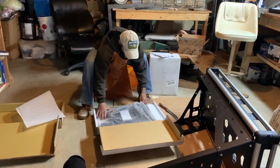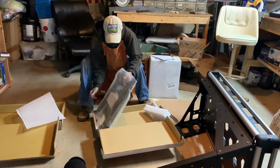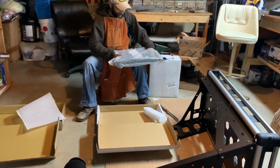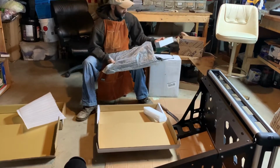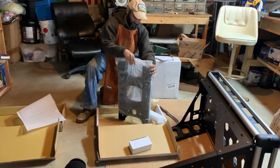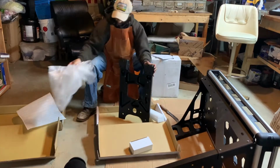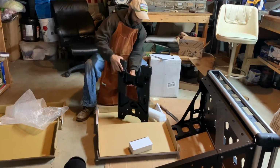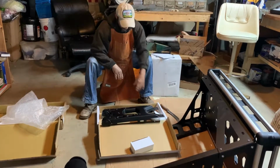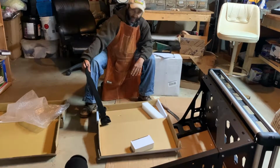Oh, it's heavy. It is heavy. Pretty heavy. It's the hardware part. Yeah, it's very heavy duty. Yeah, that's pretty straightforward.